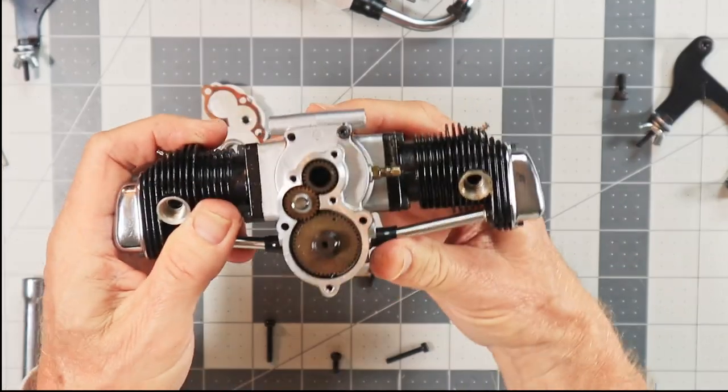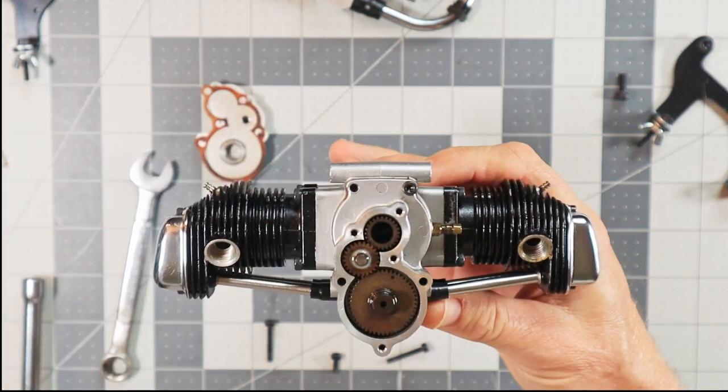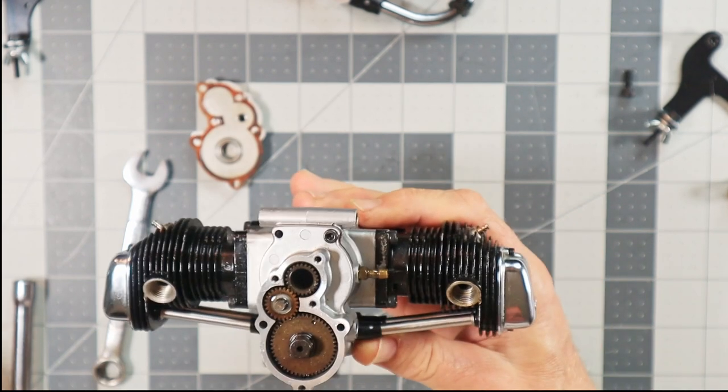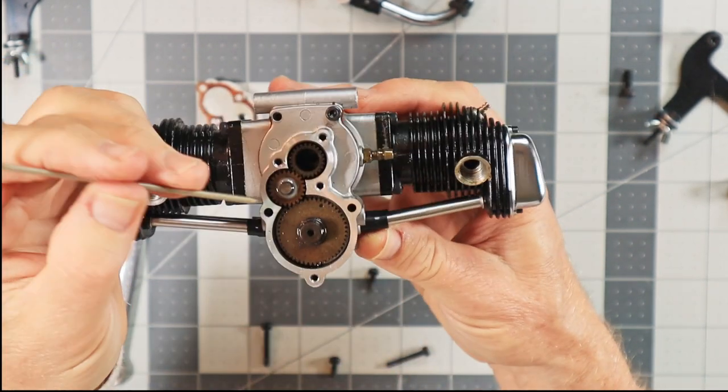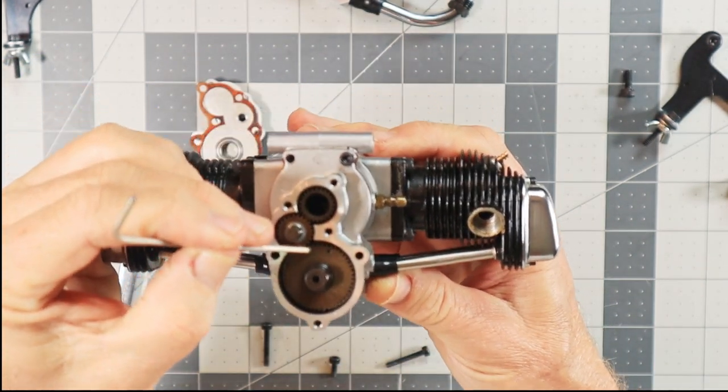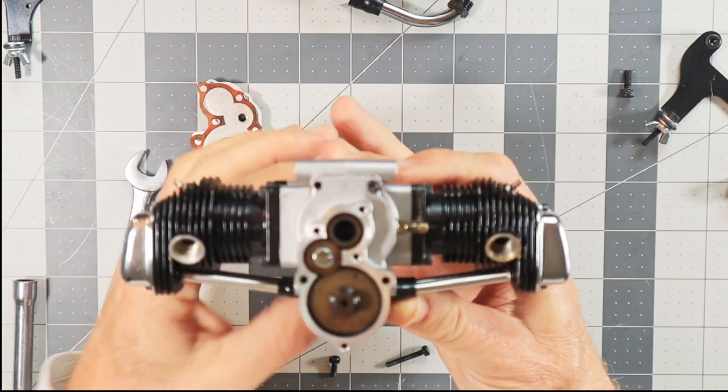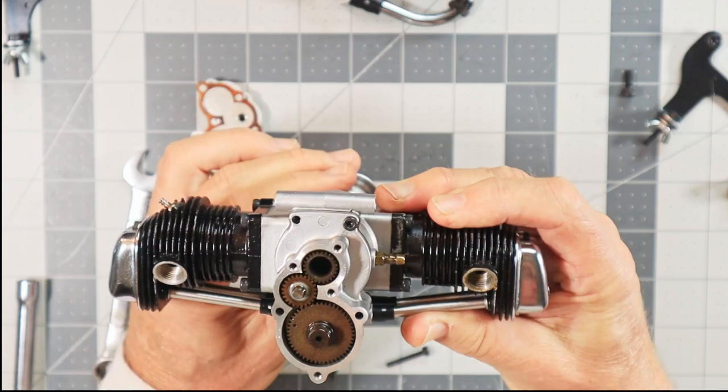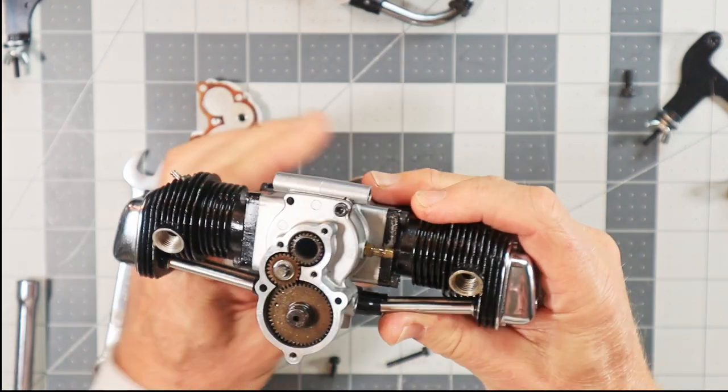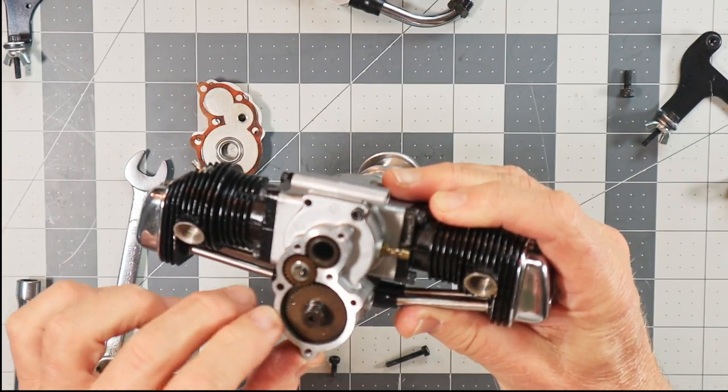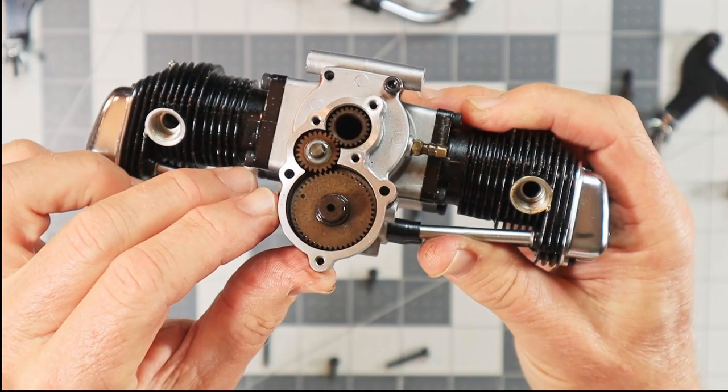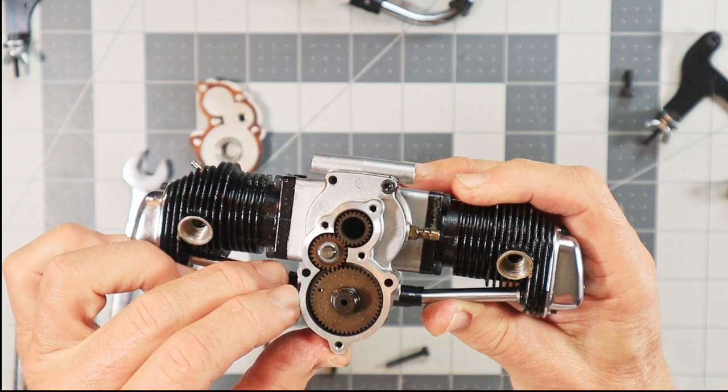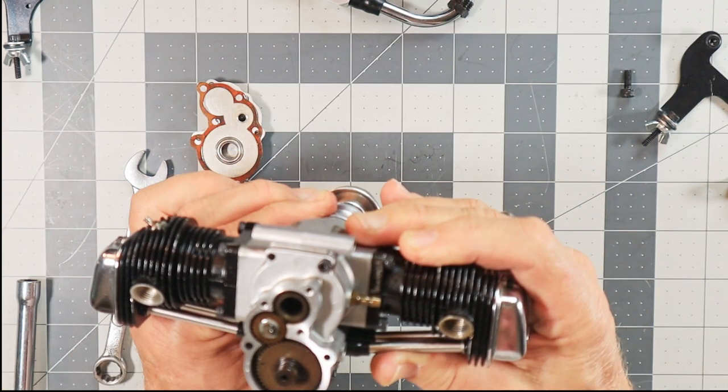So I don't know if you're going to be able to see this or not. The timing mark is right here in this orientation right now. It's supposed to be set to be here. There's two dots. I don't know if you're going to be able to see those or not. There's two indentations on here. On these instructions it's only showing one but there's clearly two indentations there.